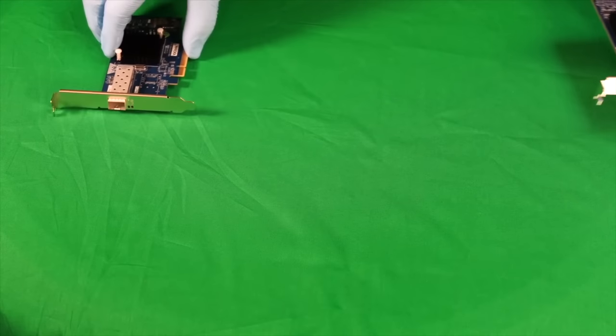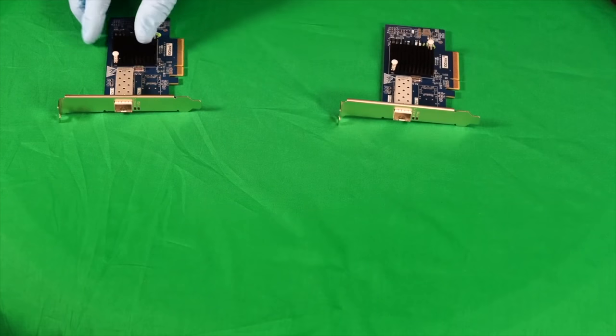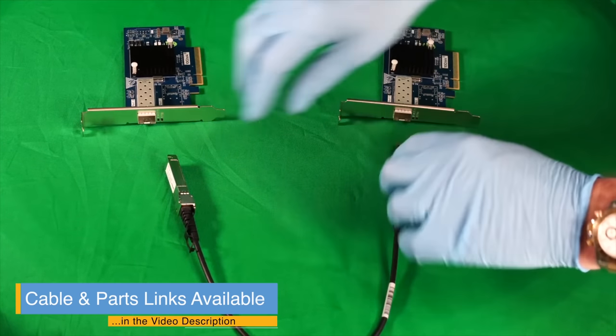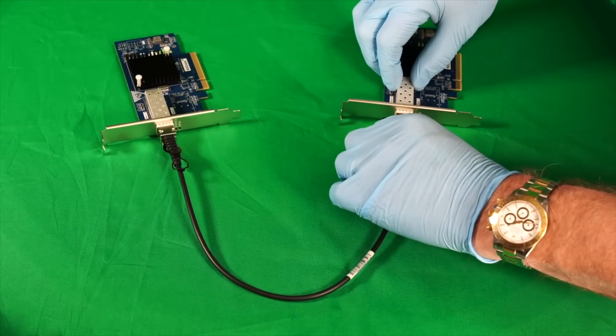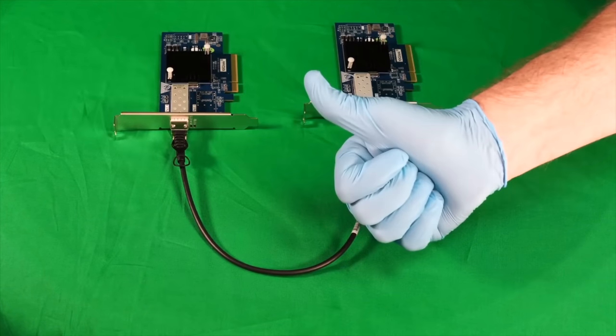Let's have a look at the cables and connection types. We'll look at how you can interconnect your equipment by RJ45, direct copper, and fiber optic. Everything shown here applies equally to both 10 and 25 gigabits, as long as the parts you're using are rated for that speed. With two SFP+ network cards, all we need is a direct-attached copper cable. We simply plug one end into one PC, plug the other end into the other PC, and we have an instant 10 gigabit connection.